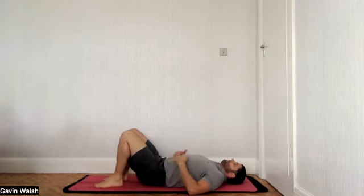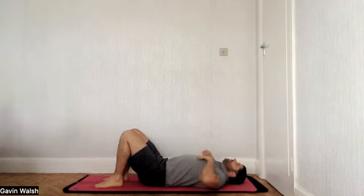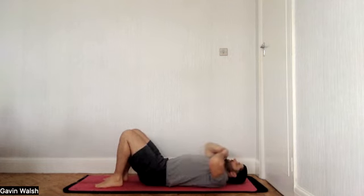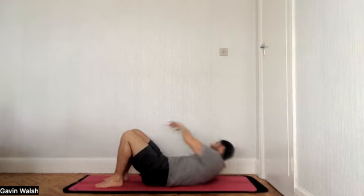Nice and easy. Bring those tummy muscles into action. I'm going to take your right hand. I'm going to reach up. Tap the outside of the left knee. So it's a lift and a turn. Back down. And then similarly, left hand taps the outside of the right knee. No sneaking those knees in closer. But lift and rotate. Lift and rotate.